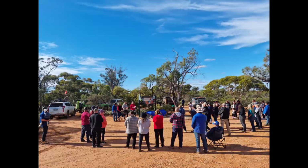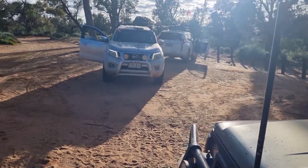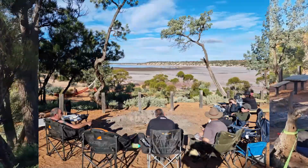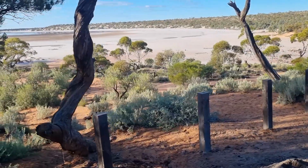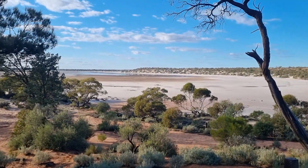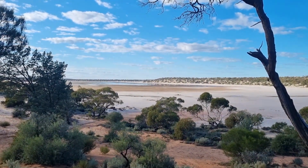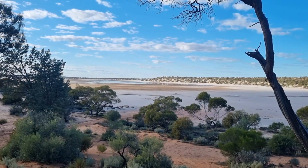Very nice. Hey crew, Andy and Simo here. We're just packing up camp at our Googs Lake campsite. As you can see, we're all packed up. There was a couple of tents there. We can edit in some photos of the lake when we got here. But just to show you how lucky we are to see water in Googs Lake, because it's a salt lake after all. You can see how much that water has dried up just in the 2 days we've been here. It's drying up quickly. Anyway, cheers guys.